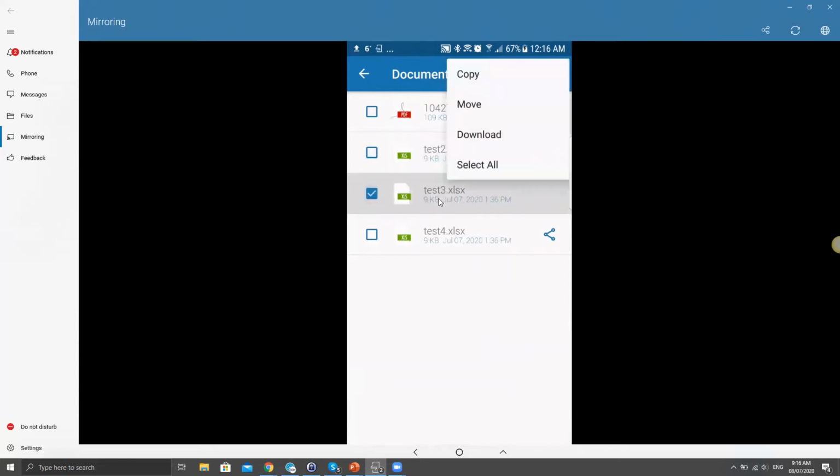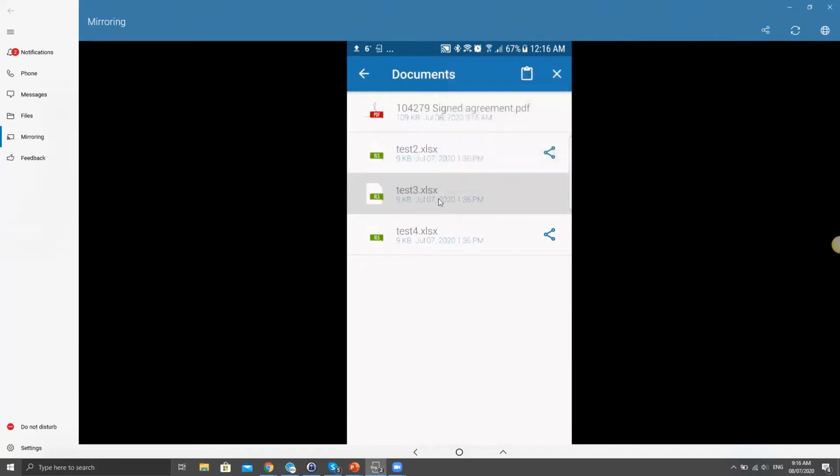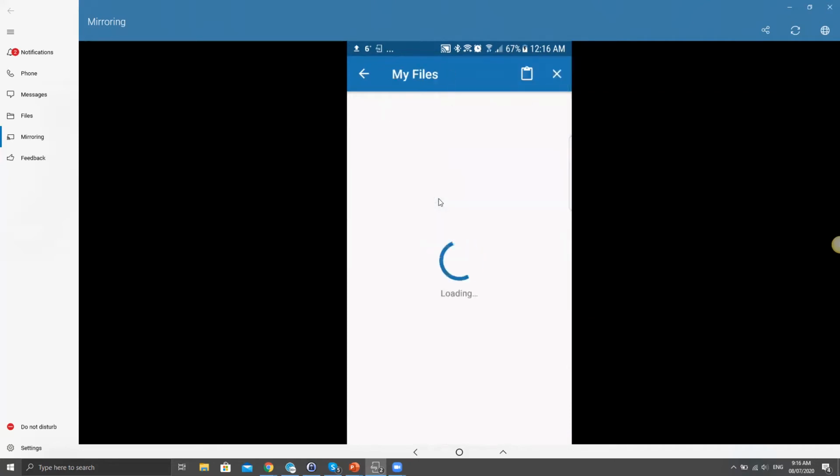And then select this menu, select move, and then going back here in our reports, and there. It's very quick and easy to move files here in our mobile application.